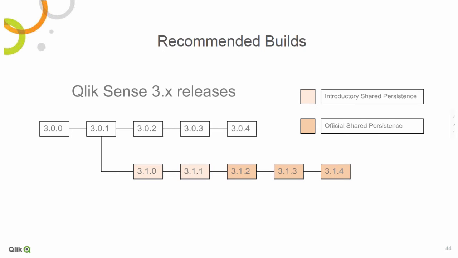What does this mean for you guys? What are the upgrade paths? Well, the upgrade path really is get on 3.1 SR2 or higher. We have a good article in the portal which describes how to go through that. But 3.1 SR2 or higher, so 3.1.2, 3.1.3, or 3.1.4, that's going to be the target builds you're going to need to go to.